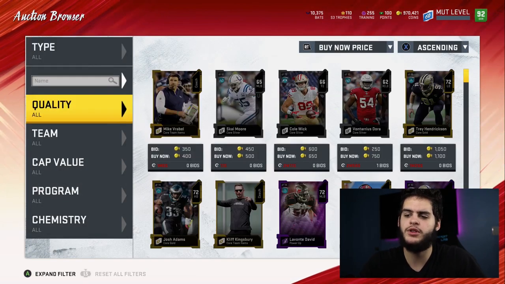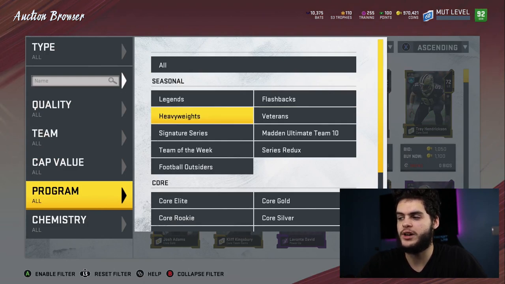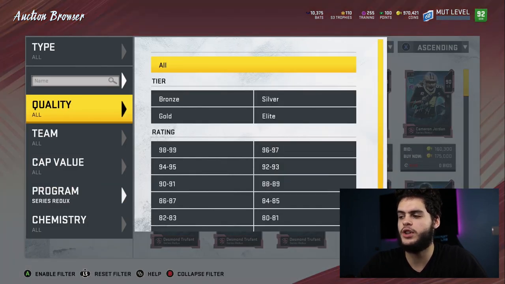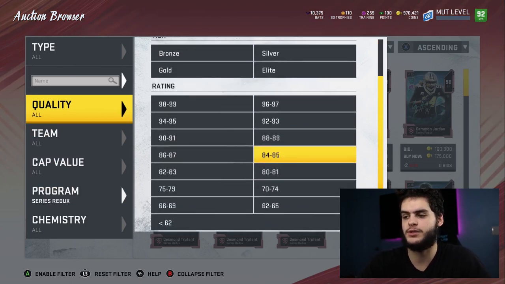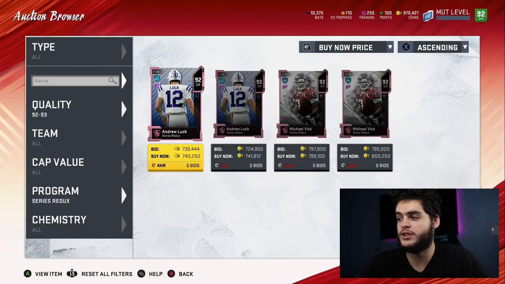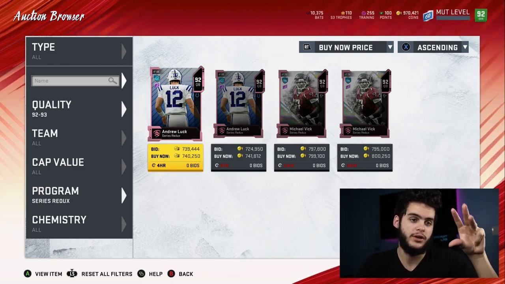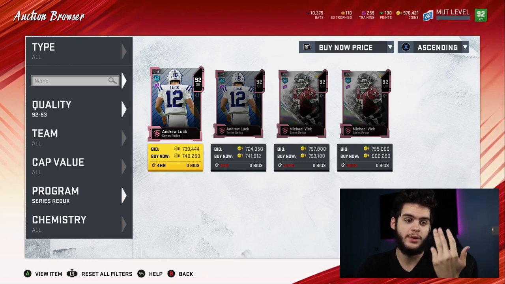I'm just going to be on top of it a little bit because this is where I want to get: the Redux filter, the Series Redux. So pretty much, Series Redux is that after every series, all the limited time cards from that series go back into packs as a Redux card. And I personally want Randy Moss, Aaron Donald, Deion Sanders, George Kittle. Those are the four guys I want. And Le'Veon Bell. I want those five guys.